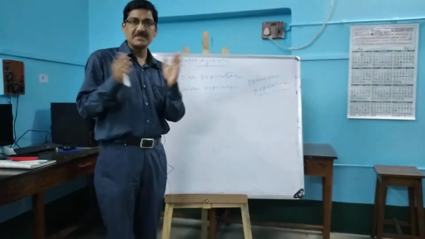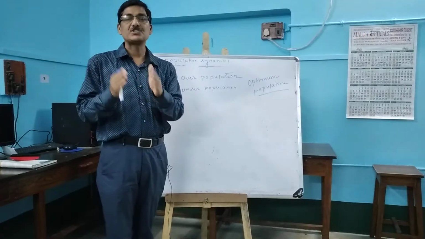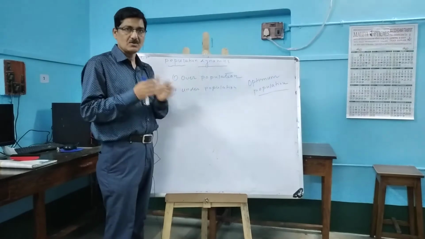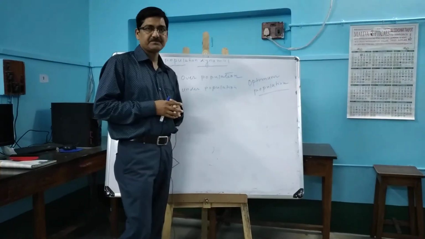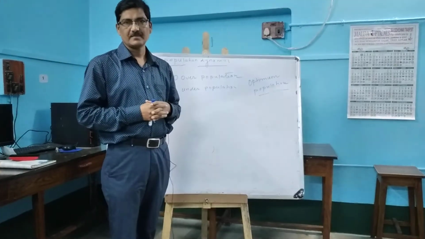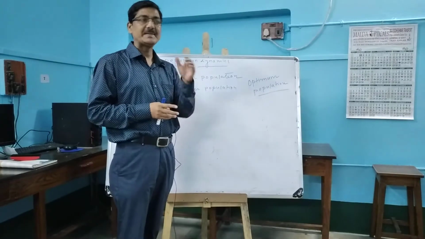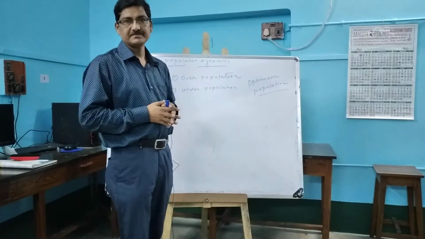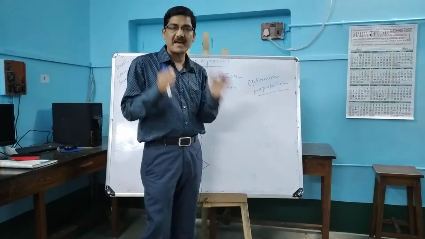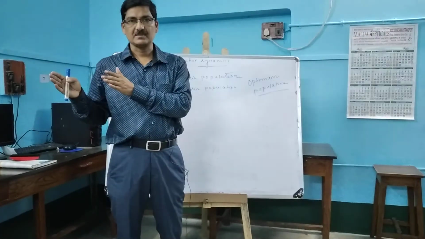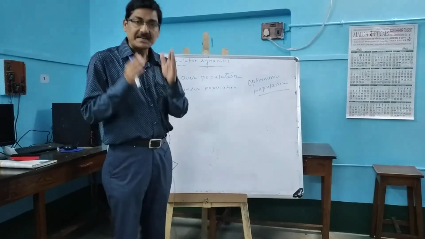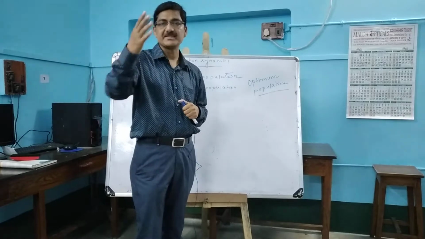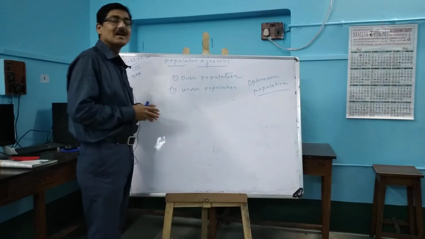If there is disbalance between the population and distribution of resources, then two situations may arise. Either we call the country overpopulated, or second, we may call it underpopulated. But if there is a perfect balance between the population living in that area and the resources available to that area, it is called the optimum population. This is the balanced condition between the population and the resources. But if we deviate from this situation, then two situations may arise: number one, overpopulation, second, underpopulation.